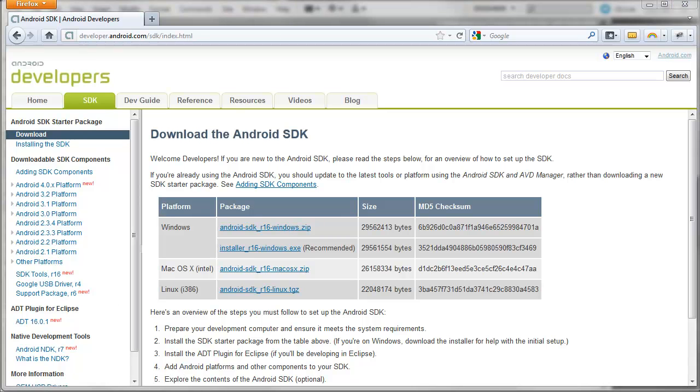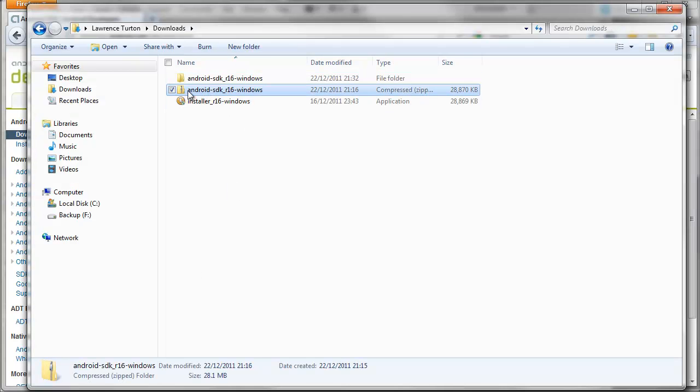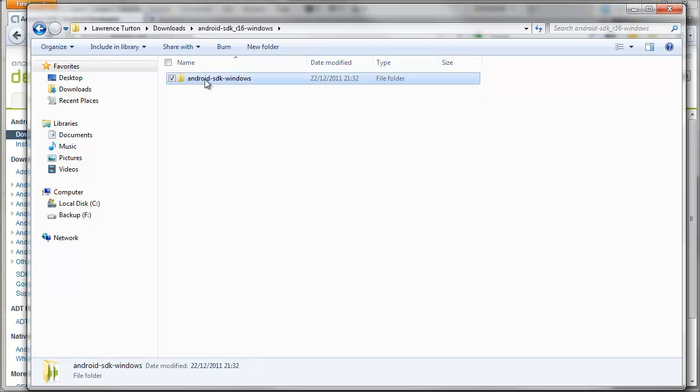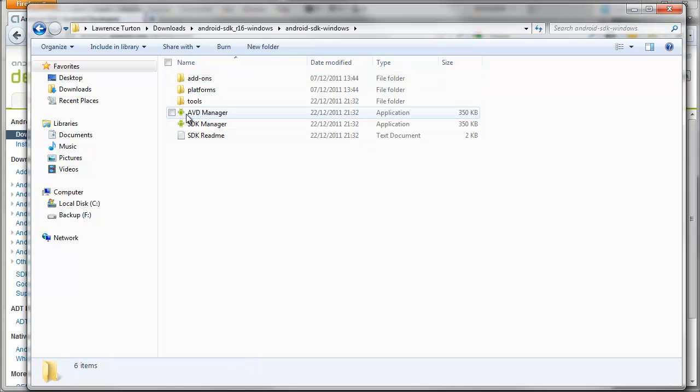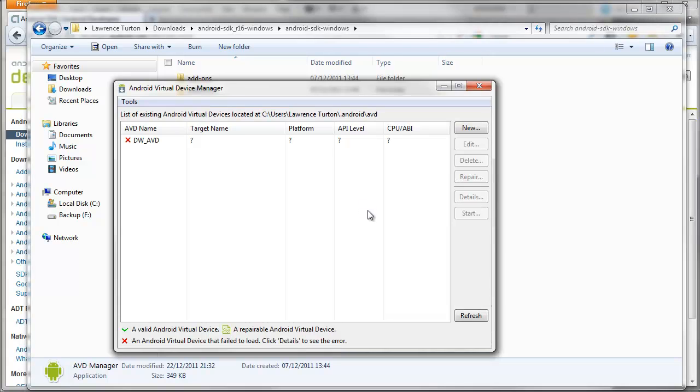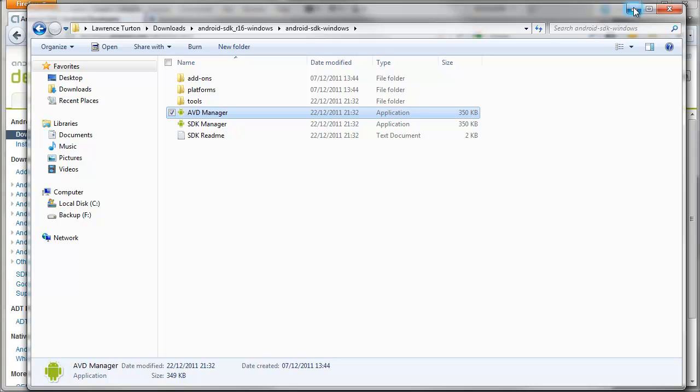I have this already downloaded. So if I go to downloads, you'll be able to see this is the zip file that I've downloaded, and I've extracted it to the downloads directory. Essentially it's a standalone installation, which means I could double click on this right now and it would launch. It doesn't exactly matter where you extract it to, but I would say extract it to a location where you are not likely to delete it, because if you delete this folder right here and Dreamweaver is pointing to it, it's going to go, well, where's the SDK? So you need to make sure that you put it in a safe location where you're not going to delete it. I recommend Program Files inside of the C drive.